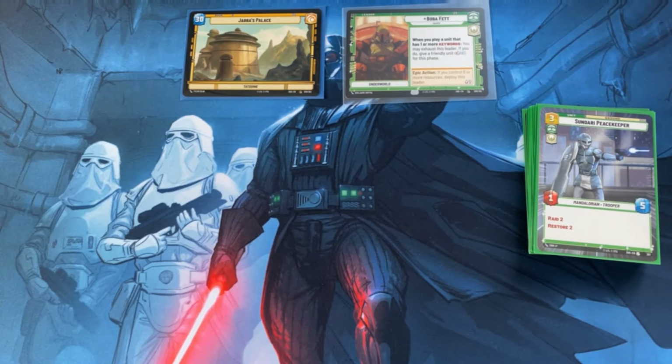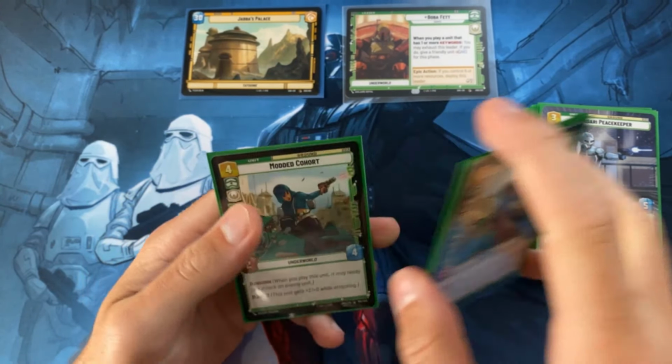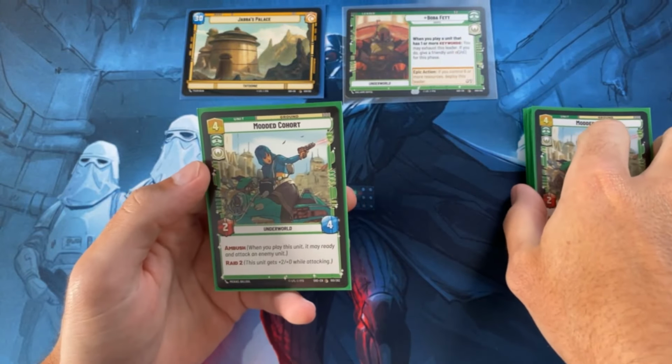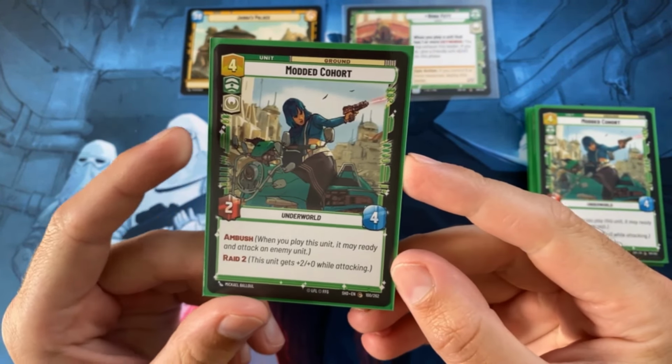We're then going to move on to our 4 cost units. I'm going to start things off with Modded Cohort. Can't be a hero Boba without its trusted mods. So this card is a 2/4 with Ambush and Raid 2.